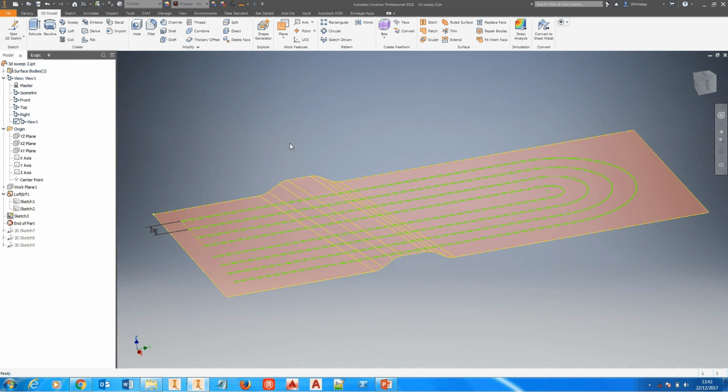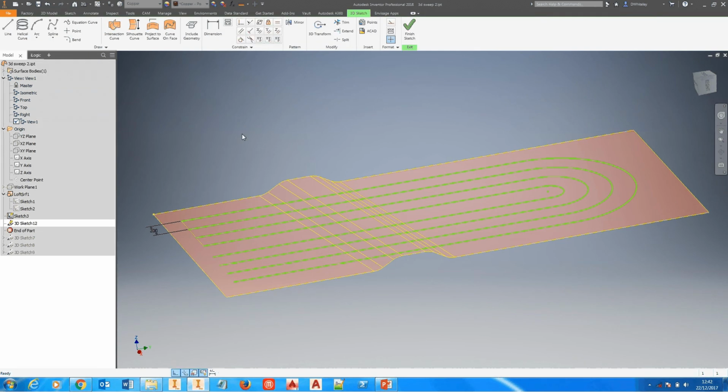So what we're going to do first is to use the 3D sketch tool. And one of the new tools in the 3D sketch functionality is curve on face, and what we can do here is we can actually snap to this 2D sketch, and as we move across the surface you'll see that it automatically projects this sketch onto the surface. So this will enable us to very quickly and easily create a 3D sketch on our surface.